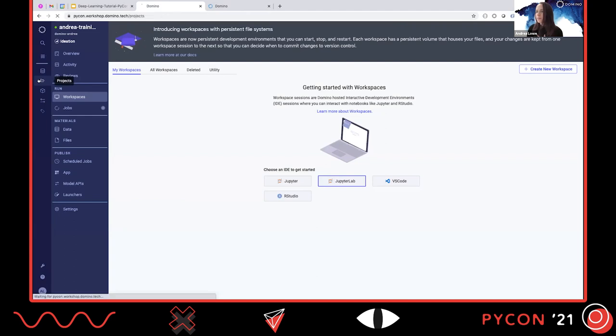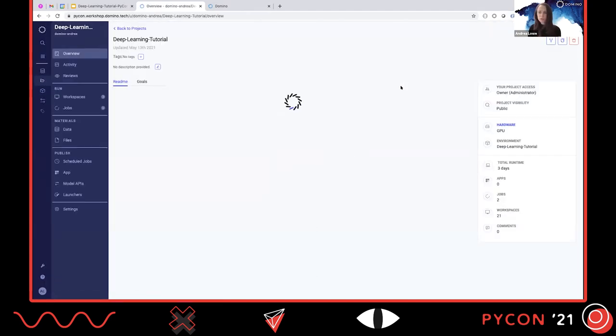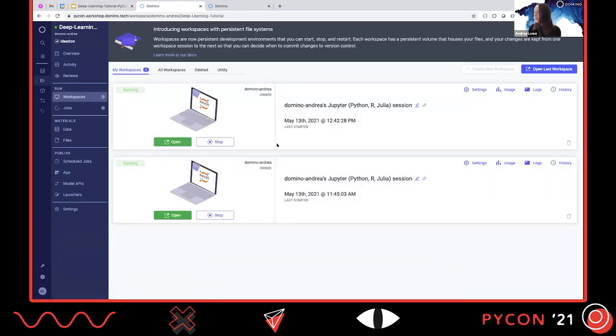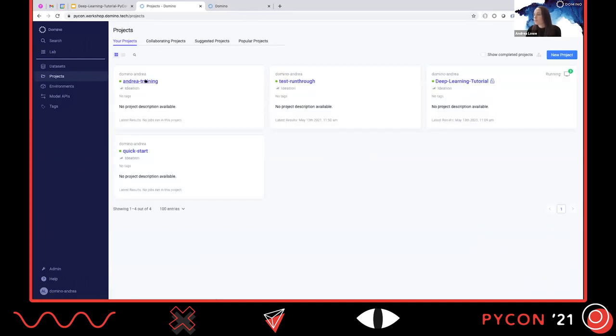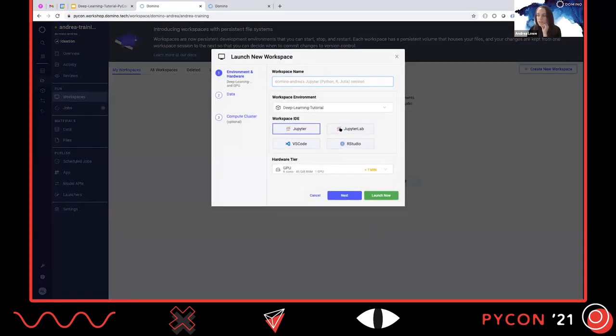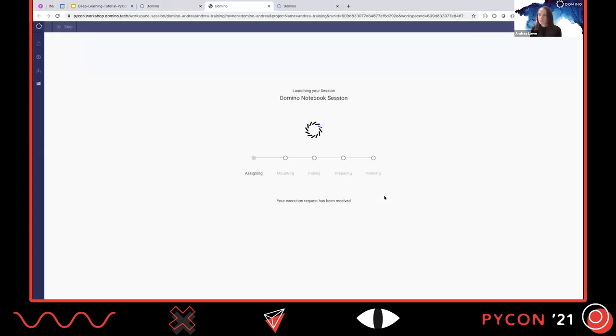So let me come back into my deep learning tutorial. What you want to do, if it's still in that spinning phase, is just come back into workspaces at the top. Oh, and I have two here. So let me shut one down. Or let me just show you how to do that from another one. You're going to have one that shows in workspaces here, but just say create new workspace. You select Jupyter Lab, and then under hardware tier, just switch that to large from GPU. So you're just going to create a second one, so you're going to have two. If it's running, you don't need to do this. This is only if it's still in assigning. Just switch that to large, hit launch now, and you'll see this one will move through a lot faster just because it's not that GPU machine. So I'll give everyone a second to go with that.